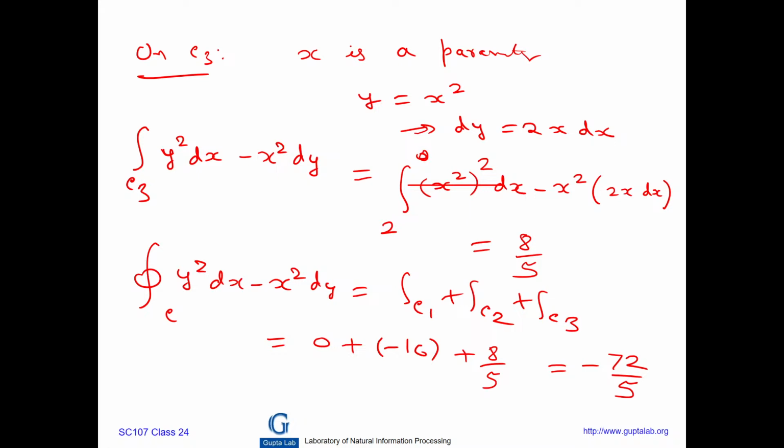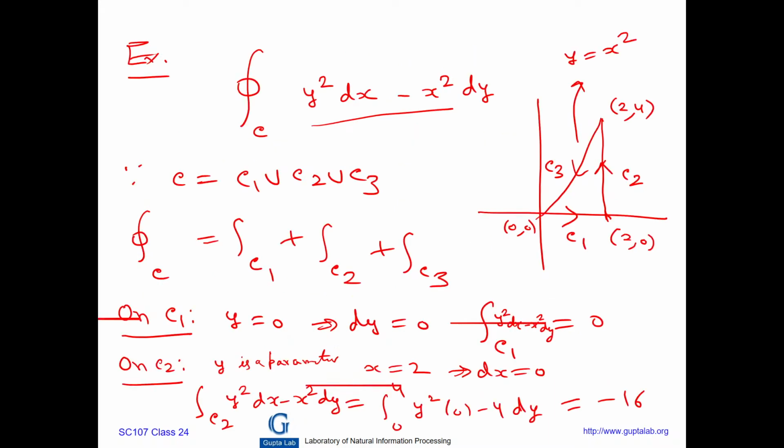If curve is a closed curve and if you can decompose into several smaller curves along several paths along C1, C2, C3. So whatever is the situation on C1, you know y is equal to 0, you take care of that, right? C2, you know what is happening, right? X is fixed, x is equal to 2, so dx will be 0, and then the curve, right? Y is equal to, so you can just decompose into different portions and compute the value, right?